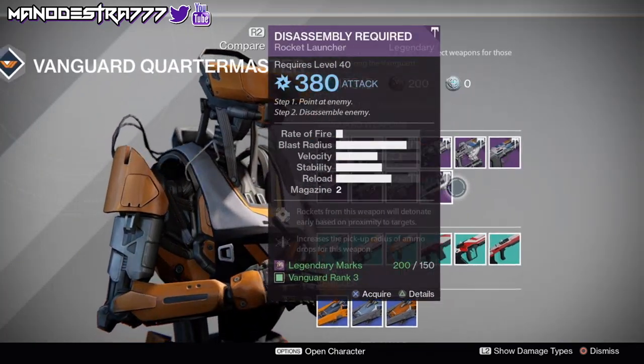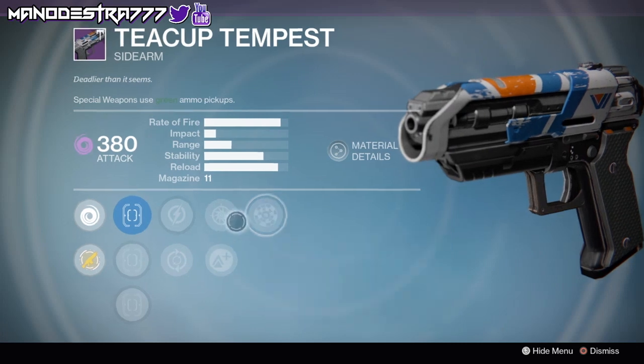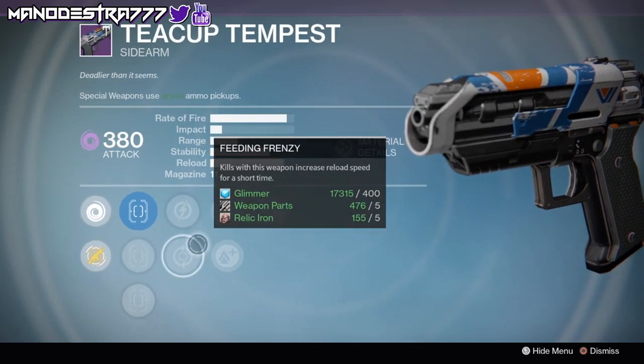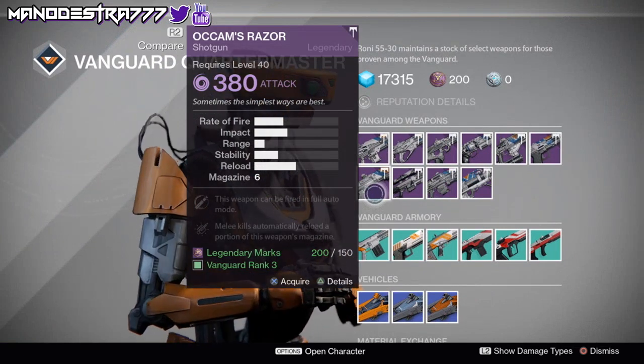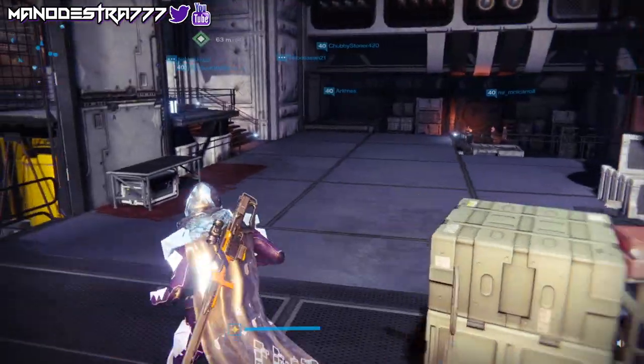Definitely those are going to be the top roles this week. The TEACUP Tempest is not a bad role this week either. It's got Rangefinder as well as Feeding Frenzy, Lightweight, and Snapshot. I would say that this is a good sidearm to use this week if you do enjoy using the TEACUP Tempest, if that's one of the guns that you like using a ton. But other than that, really nothing else over at the Vanguard Quartermaster.